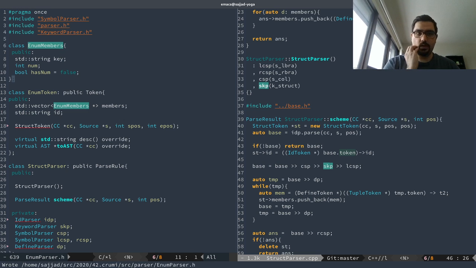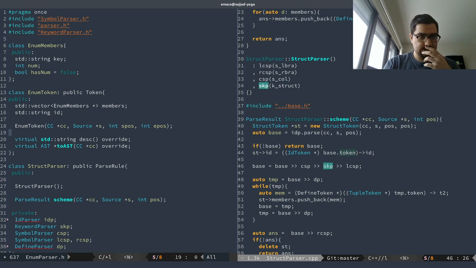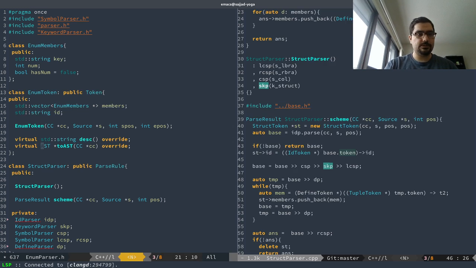Right. So you have that. We have an ID and then enum token like that. There should be there. This is a C++ file. Please color it like that.